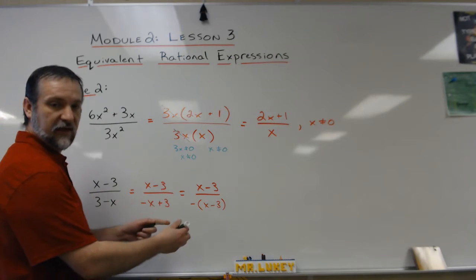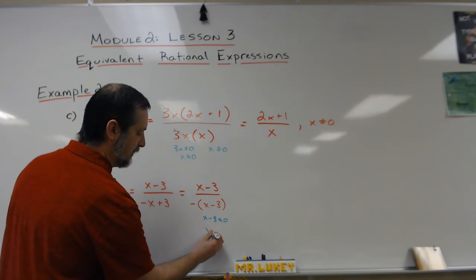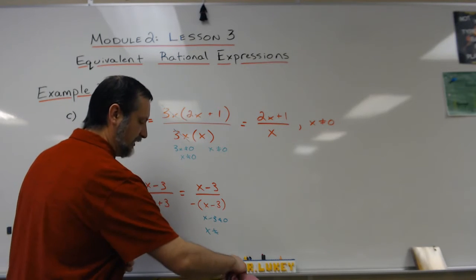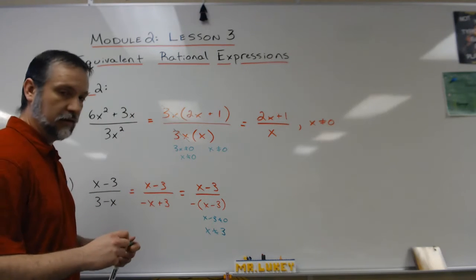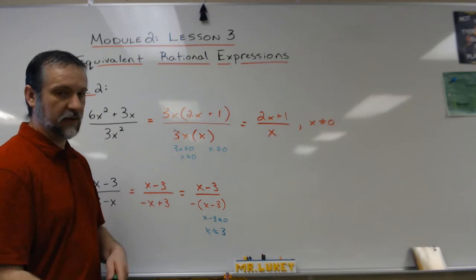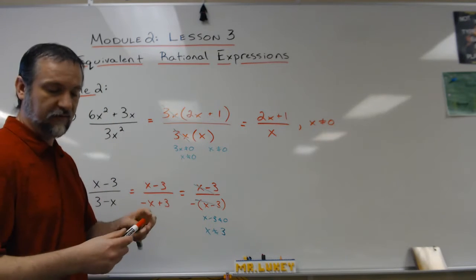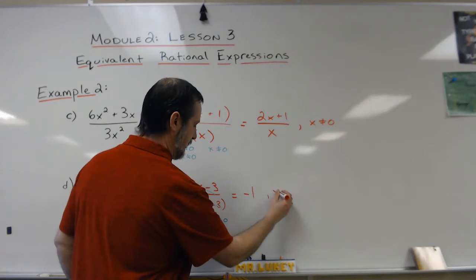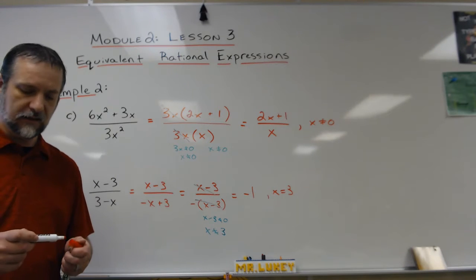At this point I have that x minus 3 still can't equal 0. So x cannot equal, oh, that was smart, wasn't it? If x minus 3 can't equal 0, then x cannot equal 3. So now I still have my non-permissible value. Then we're going to look at x minus 3 divided by x minus 3, so those cancel off. And I don't get left with nothing, I get left with a value of negative 1, of course where x cannot equal 3. So that is 2C and D done and explained.